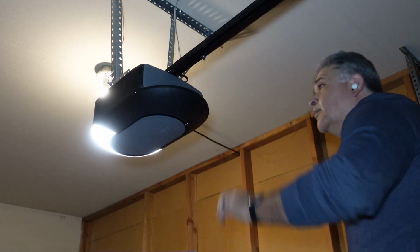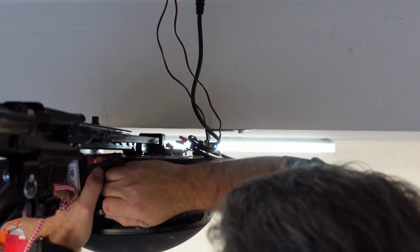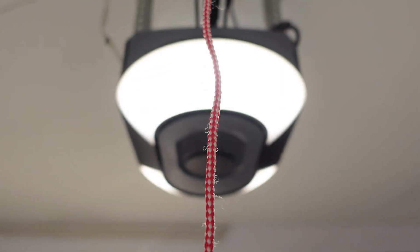You get the gist. Now, surprisingly, the most popular retail garage door opener motor from Chamberlain here in my local area was the B4613T. And although I don't necessarily love that garage door opener motor, I do think that it offers a number of features that are perfect for homeowners that are just looking for something reliable and something from the Chamberlain brand. Now, the Chamberlain garage door opener motor that I happen to love is the B6753T.